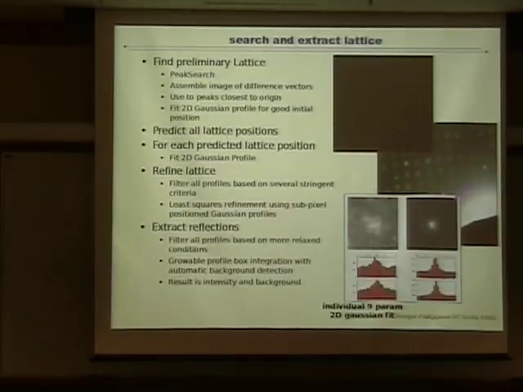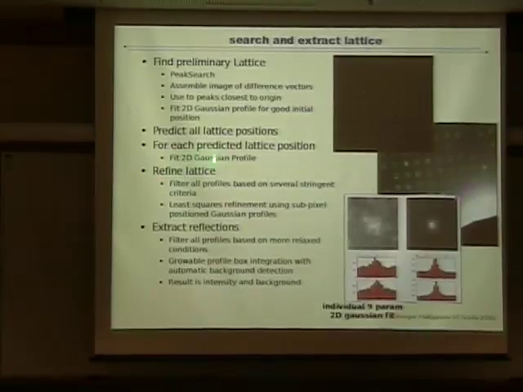You don't, because the peak search picks out all reflections, and since you're doing all the difference vectors, a missing reflection only along, I don't know, the H0 and 0K line, but all the remaining reflections are there, so you actually have the 1, 0 and the 0, 1 difference vectors somewhere, which have added up. So this is no problem. And that's in fact the power of this algorithm, that you really look at all the reflections that are there. And in this peak search, you will also find peaks that have nothing to do with the lattice. Since they only appear once or twice, they just average out.